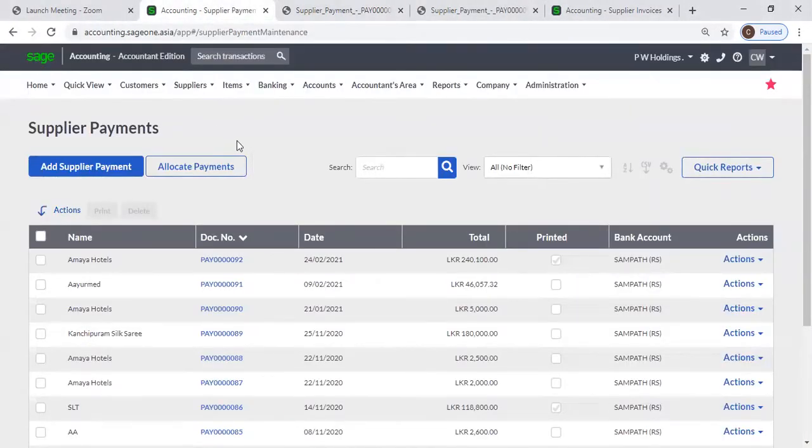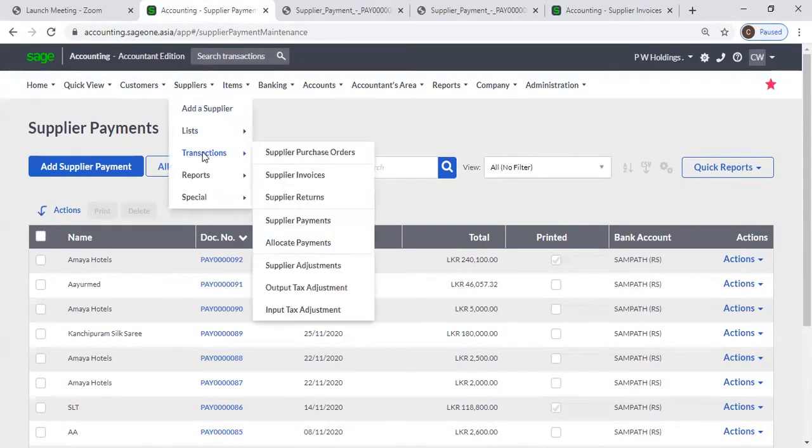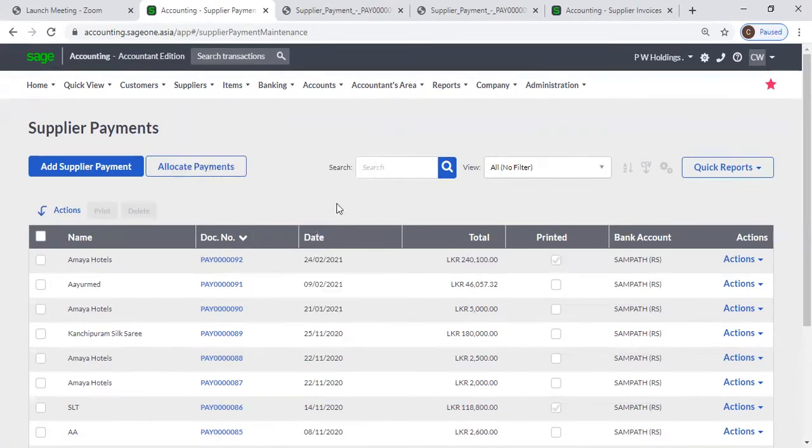Okay, now you can enter that supplier payment. You can check that discount, and if you are paying advance payment to a supplier without selecting an invoice, you can do the payment.